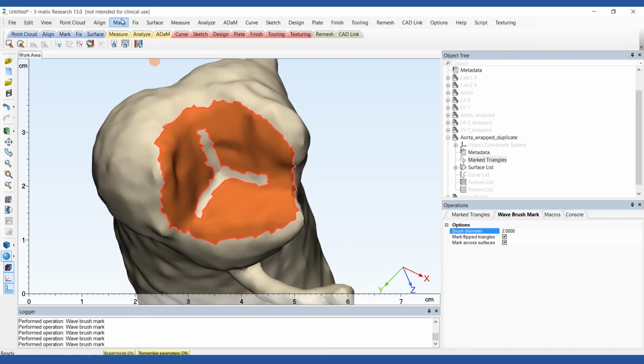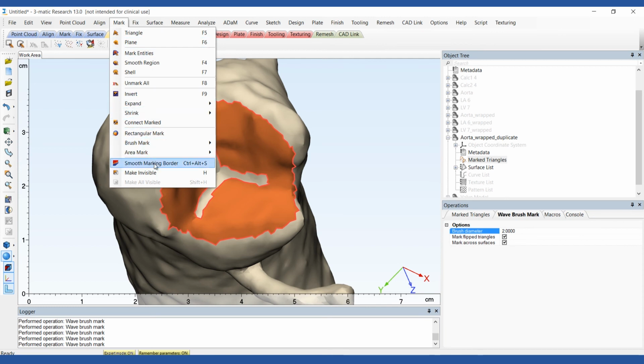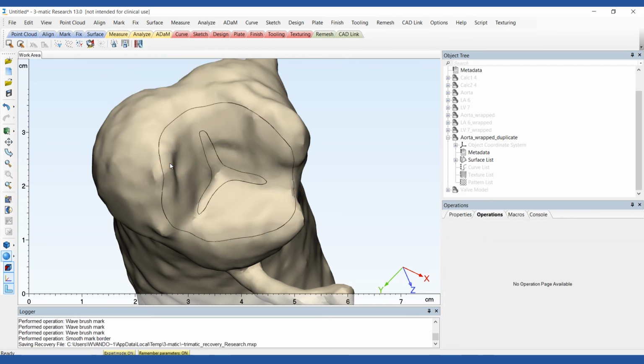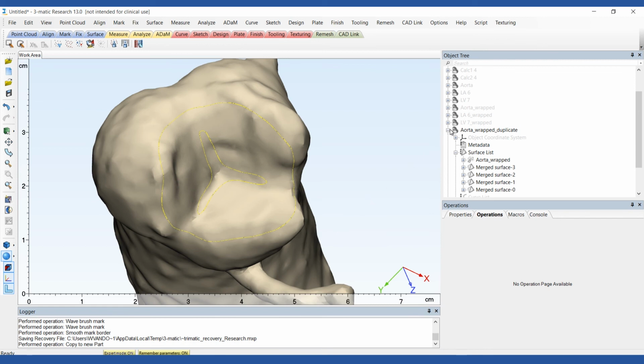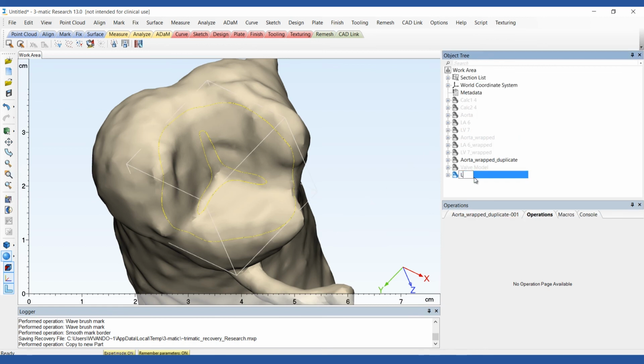Use the Smooth Marking Border tool under the Mark menu to smooth the border around the area you just highlighted and create a new surface. Press Escape and separate the newly created surface into a new part by selecting it while holding the Shift key.